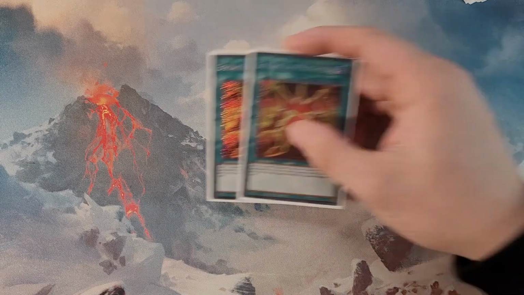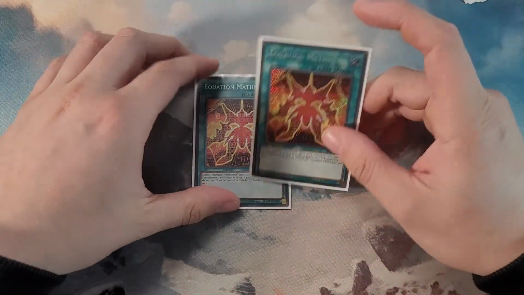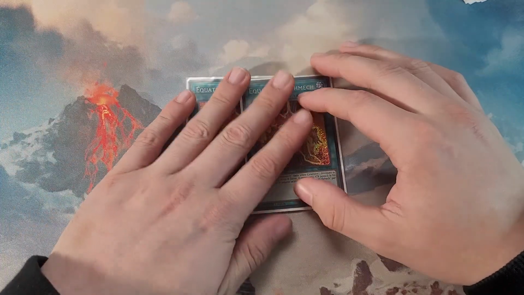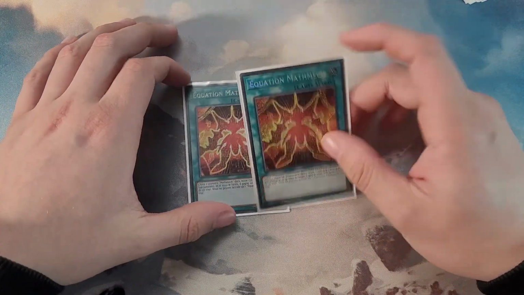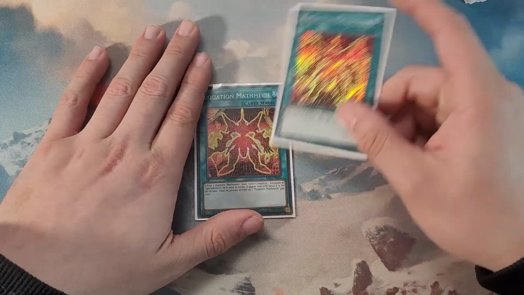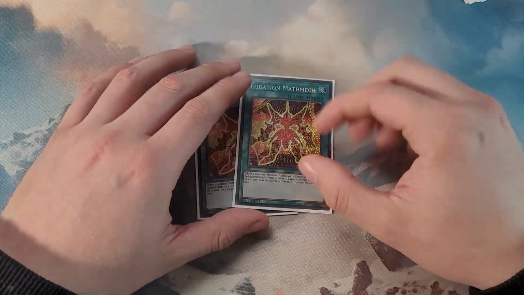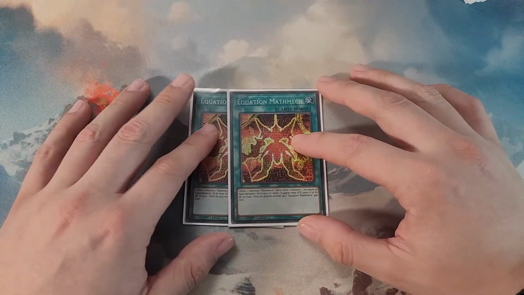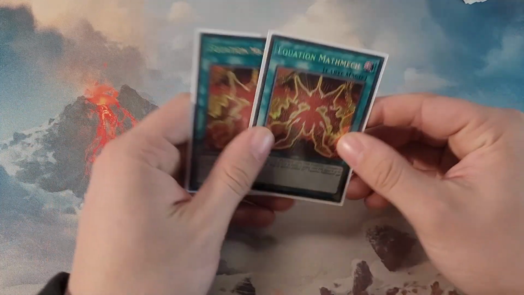Then I'm playing 2 Equation. This card has saved my life and can end the game. It's a really good card, and I really like playing it at 2. Also, what's great is that, for example, when you get your Final Sigma popped, you can just get Equation and put Final Sigma back on board. So Equation at 2 is really good.